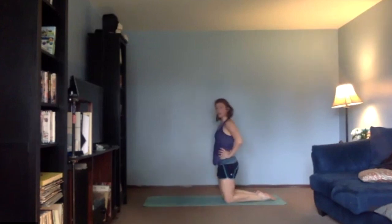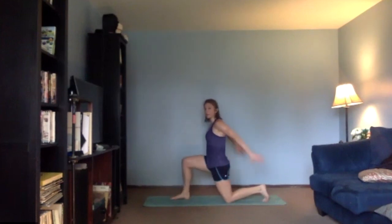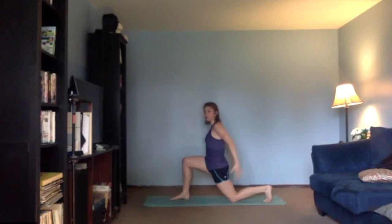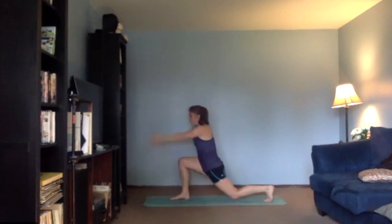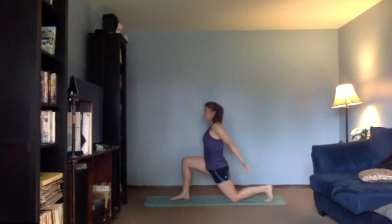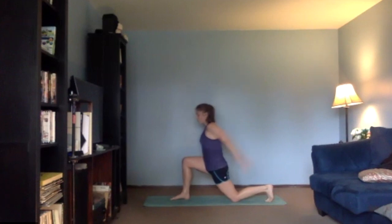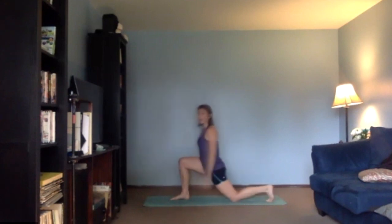All right, I want you to bring yourself all the way up. We're going to take your right leg forward today — tuck your back toes, I want you to push up to a lunge, reach your arms all the way in front of you, and then set your knee back on the floor. So it's just a little lift to a lunge — inhale lower. I'm going to do two more, last one holds.